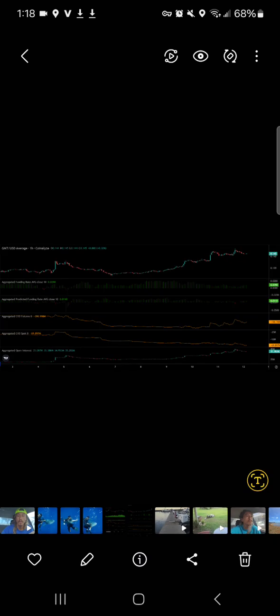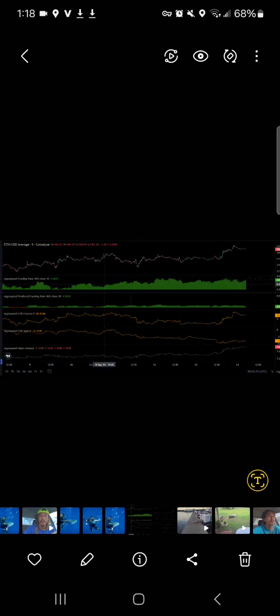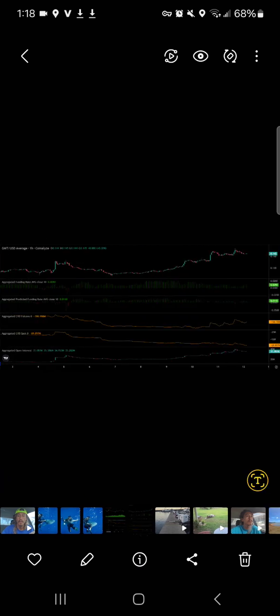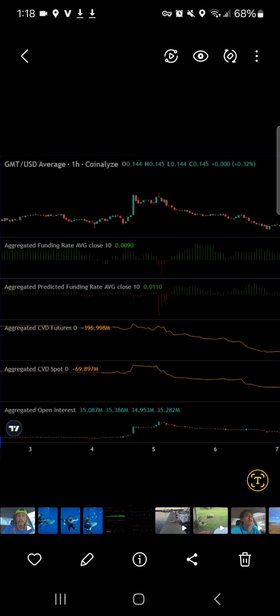But in trading, let's start with GMT. Both of these, though, after this chart snapshot was taken, there was a huge sell-off in each asset. And you could have just market entered, you could have limit entered. I'll talk a little bit about how I approached it and what happened, but we're talking order flow.